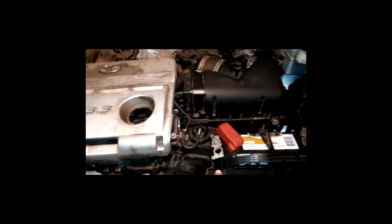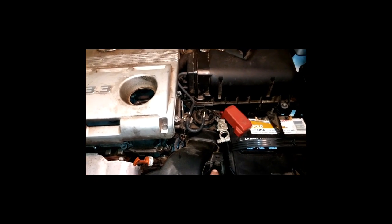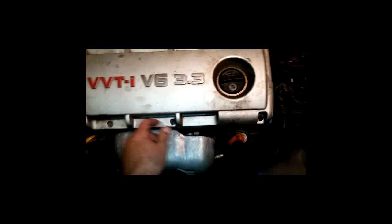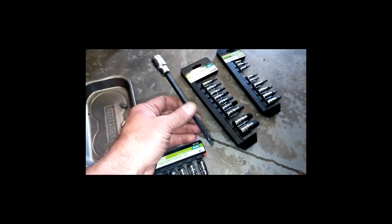All right, just to clarify a few things, you do definitely want to disconnect your positive side of the battery, just so you don't get a personality change. And this piece right here, you can see, got 3 little bolts right there. You got to take the little nuts off of there, which is this guy right here. Just go on there. These type of Allen wrenches really come in handy for that sort of thing. Wouldn't hurt to have one. You could do it with a regular Allen wrench. Then the back of it just pops off.